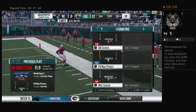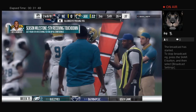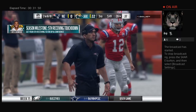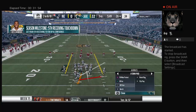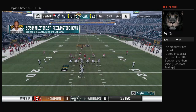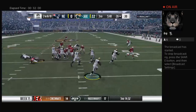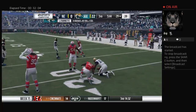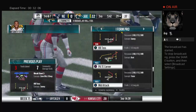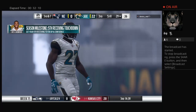And that one falls incomplete. Looked like he might have had position there, but he couldn't hold on at second down. One thing I know from experience is that when the deep ball is thrown and you're the defender, you've got to fight that little bit of panic that emerges. You've got to play the ball really well. It's a 50-50 jump ball play. And guess what? They took a shot. How are you going to win it? And in this case, they managed to get it done. Call it about a gain of 3, and they'll be looking at a 3rd and 7 coming up.